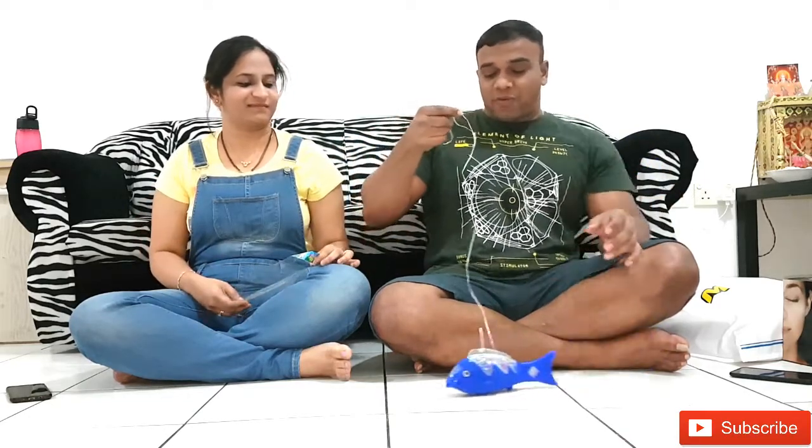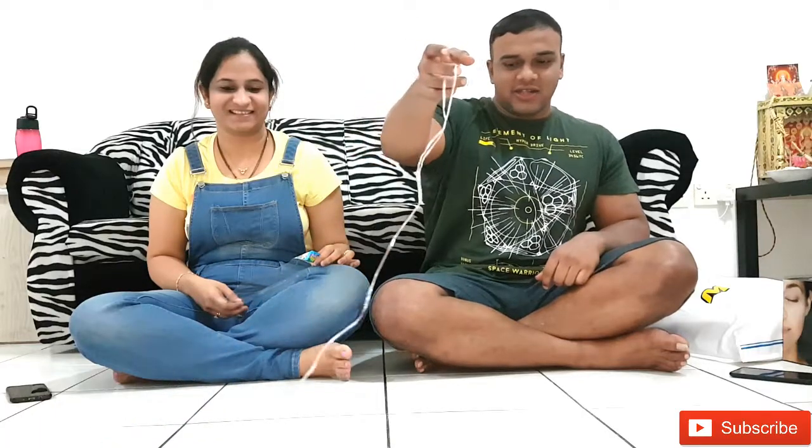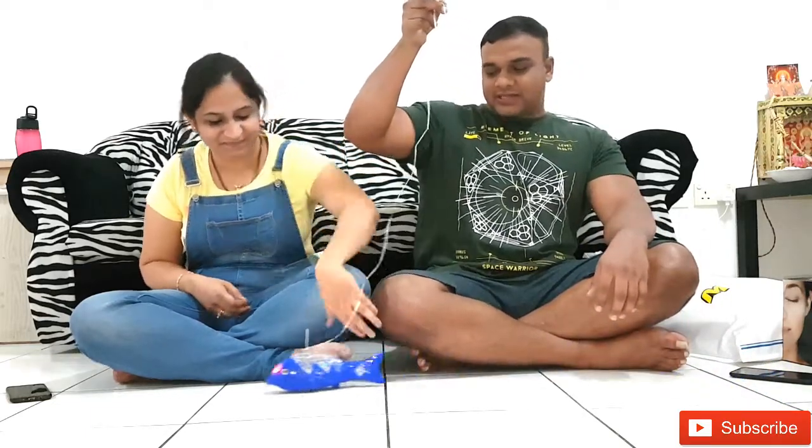I have already unpacked it — it is a fish which runs on a battery and has a light on it. This is how you turn it on, and as soon as you turn it on it starts vibrating, gets lit up, and starts running. It has a rope attached to it so that you can control where it is going, and if you realize it is going far you can just bring it back to yourself. It runs in a circle, so let's see if it comes back — and yes, it comes back and again starts running in a circle. This is our second favorite product we bought today. And this fish looks like a shrimp fish, right?